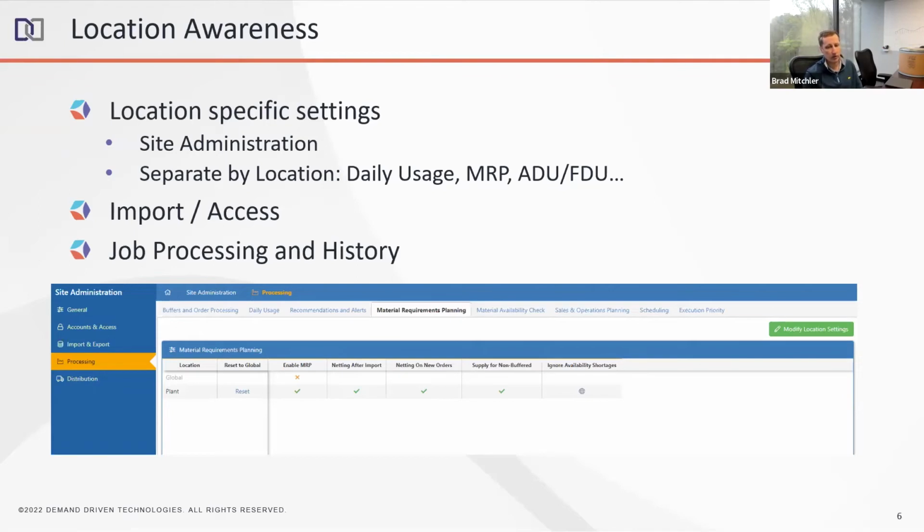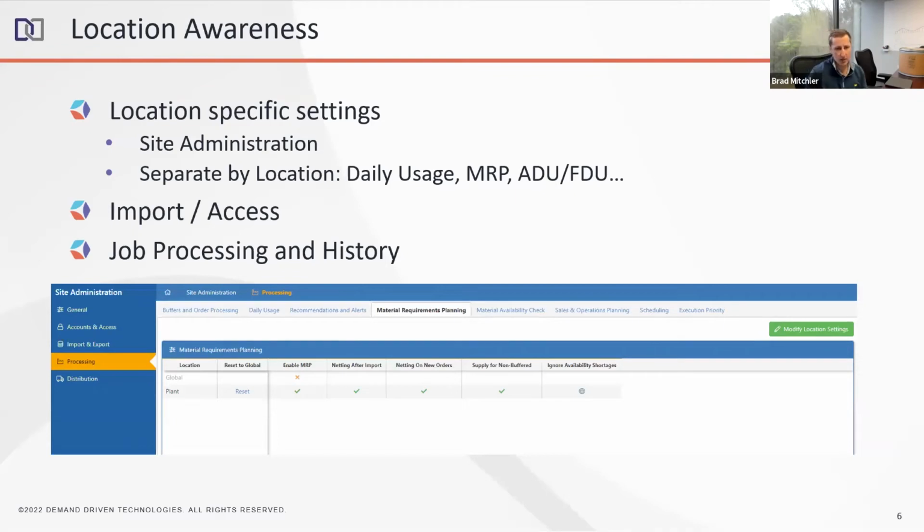You really need the granular capability to define all of our settings around buffering, MRP, S&OP, scheduling, etc., at the location level. So what you see here is the new look and feel for defining those settings, which allows you to first set a global default for all of your locations, and then set up location augments where you wish for location level settings to differ from the global default that you've set. So very, very cool functionality. Obviously a big part of configuration for each site or plant that you're implementing with Intuiflow. And it's really quite easy to use, and I think really practical.